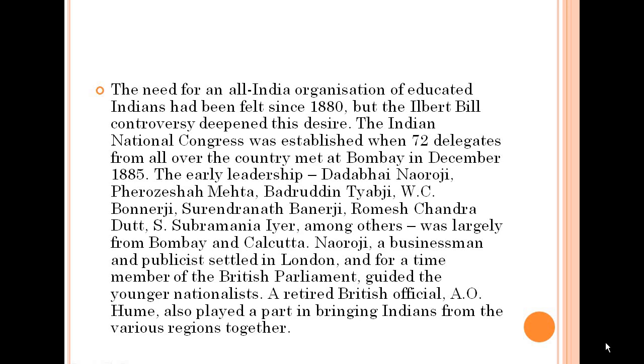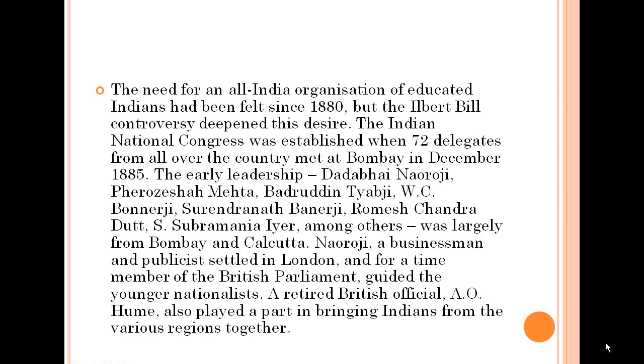Now, the need for an all India organization of educated Indians had been felt in the 1880s. So after that there was a need for all India organizations that were built to give awareness. For that they needed educated Indians. This need had been felt since 1880, but the Albert Bill controversy deepened this particular desire.